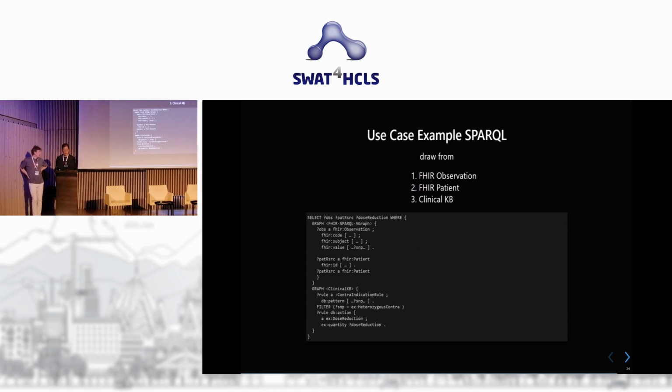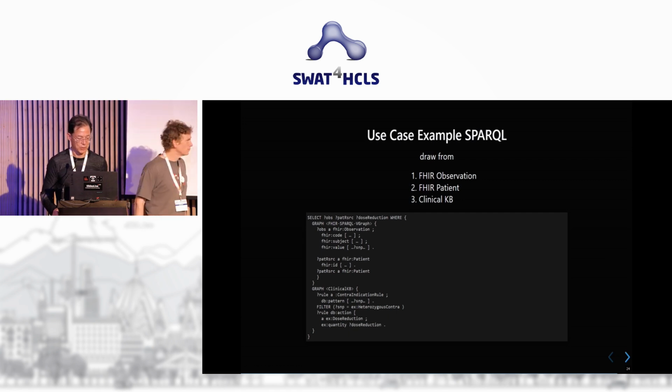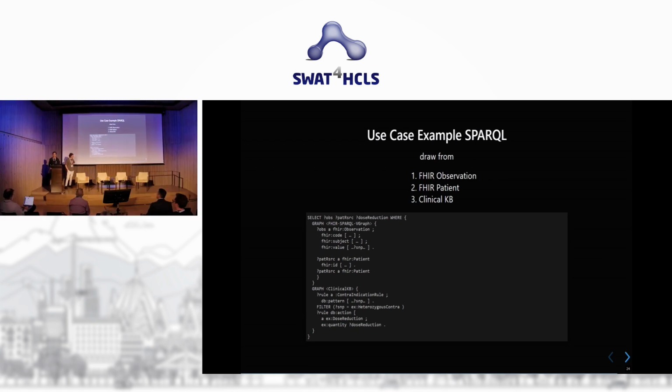And so do you want to talk about that use case? Yeah. If you talk over, I'll point to the completeness. Okay. First graph represents the FHIR SPARQL. The second graph represents the clinical KB that we'd be joining it against. Yeah, so here you can see that the clinical KB returns a contraindication rule, and then it could filter by some specific characteristic of the patient, maybe the fact that they're heterozygous for some non-functional gene. And they could propose an action, a dose reduction action.